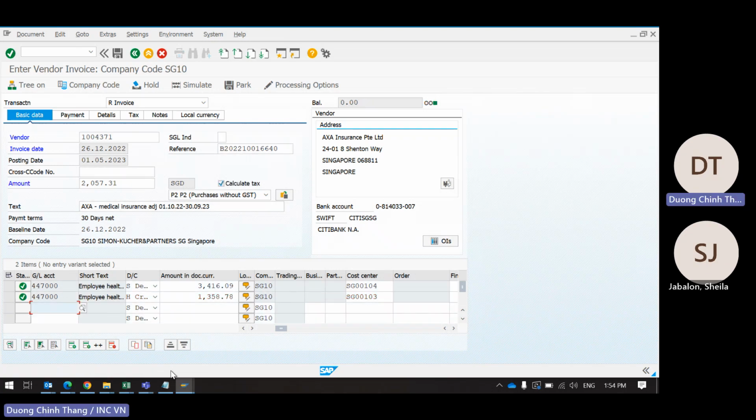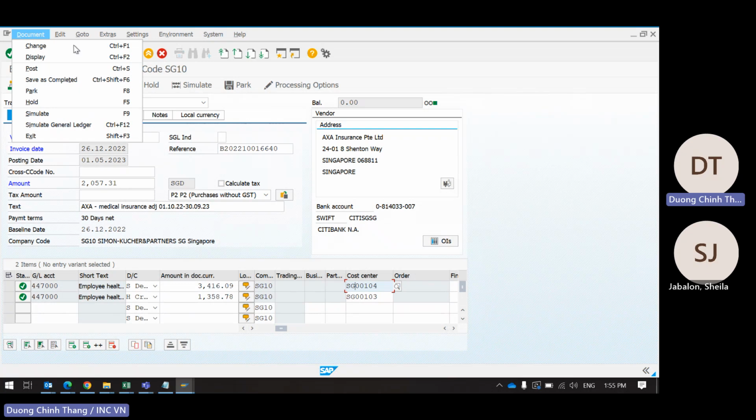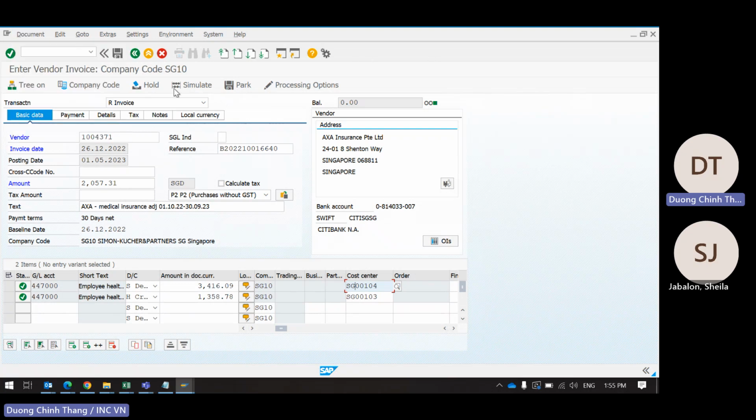Okay, I think we can ignore the calculate tax, yeah, Sheila? Yes. So click that, untick that. Okay, press enter again. I'd like to press enter first, then I simulate. Now it's clean. Okay, you can simulate. There's a simulate there, you remember? On the screen. Try the new way. Try the new one. Okay, now we have: tax code does not appear. Okay, I know why. Just press enter again.